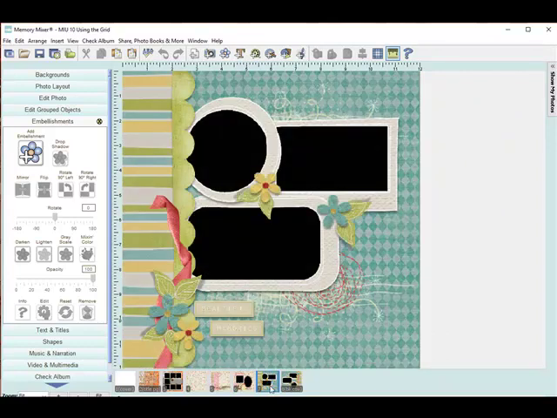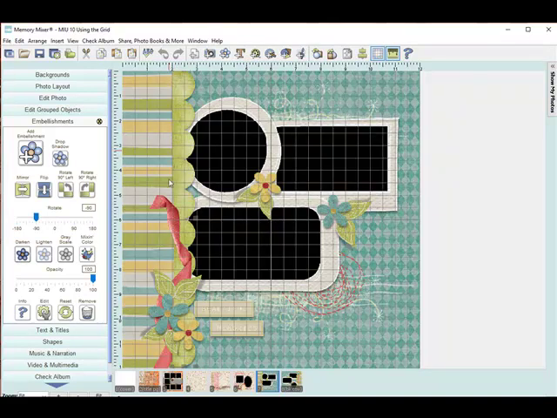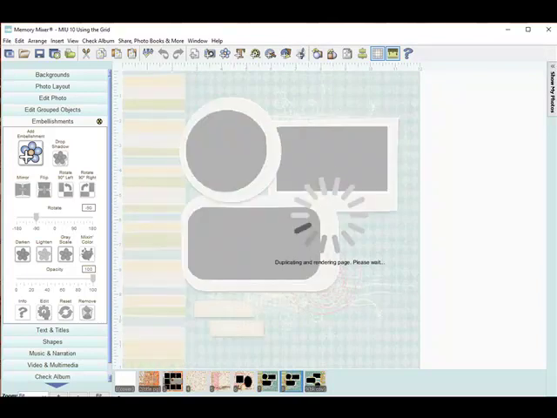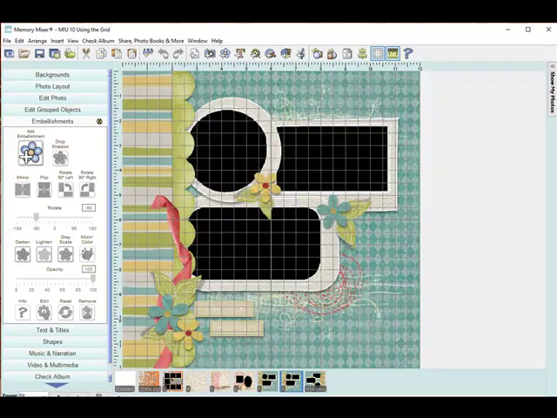and I want to create a coordinating page to go with this. And so the easiest thing, you can see that along here, this border here is about the 2 inch. I'm going to go ahead and turn my grids back on so you can see that. And now I'm going to right click on the bottom and I'm going to duplicate this page. And now I'm just kind of going to create a coordinating page that goes with it.